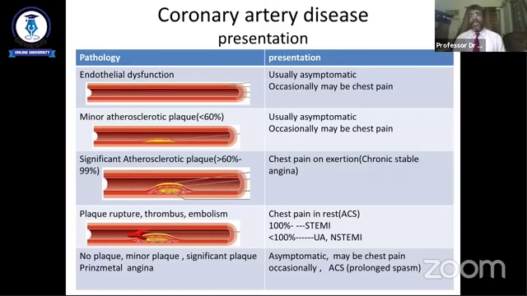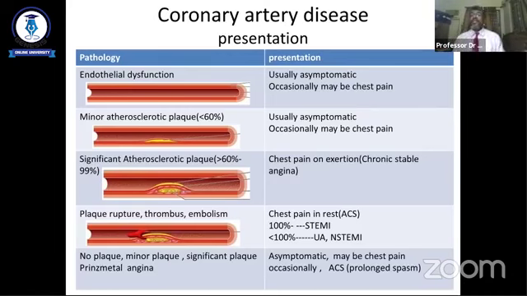Usually we call it angina when there is coronary artery disease, or a pathology in the muscles, especially hypertrophy of the cardiac muscles. Usually we call it demand supply mismatch. So there may be increased demand, or there may be reduced supply. If there is reduced supply through the coronary arteries, there may be obstruction. Usually that may lead to angina.